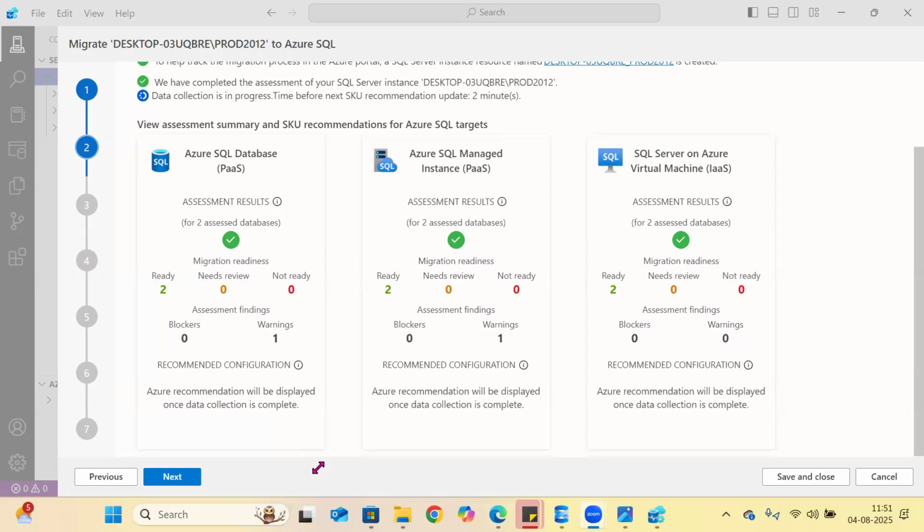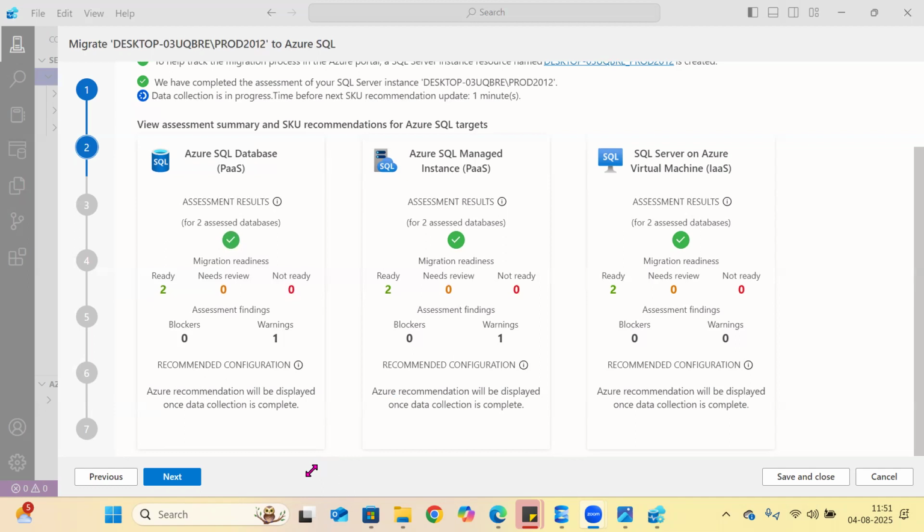If it is not possible, you cannot go with the PAAS. They are going to use this only, right? So like this, you are going to use database mail, DB mirroring, or something called Always On availability groups. You have to ask about each and every component from your client, or if your interviewer is going to ask, you have to give this answer.